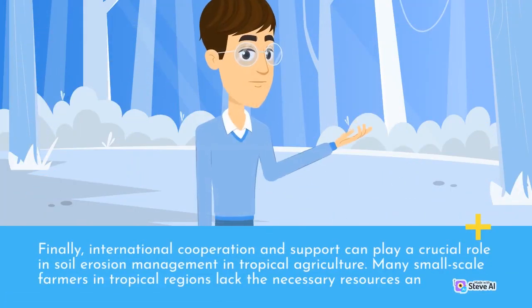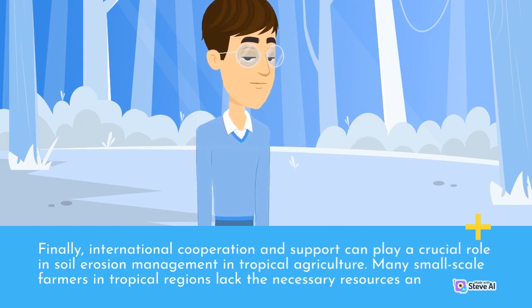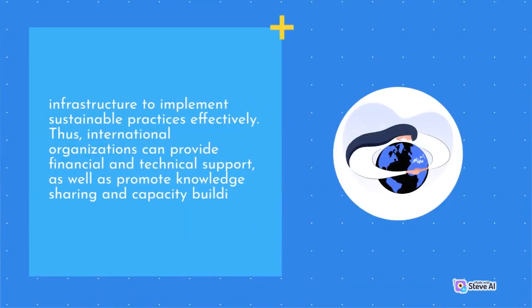Finally, international cooperation and support can play a crucial role in soil erosion management in tropical agriculture. Many small-scale farmers in tropical regions lack the necessary resources and infrastructure to implement sustainable practices effectively. Thus, international organizations can provide financial and technical support, as well as promote knowledge sharing and capacity building.